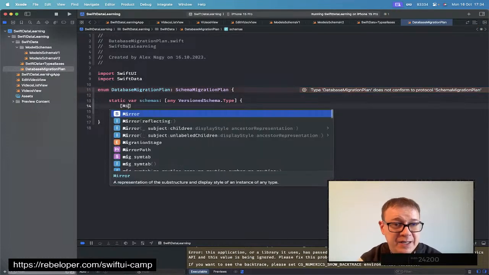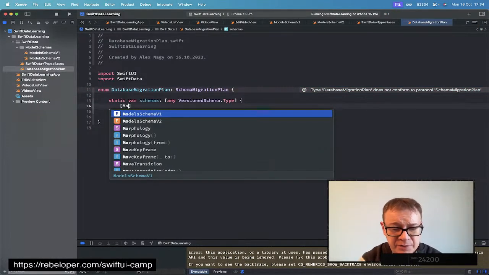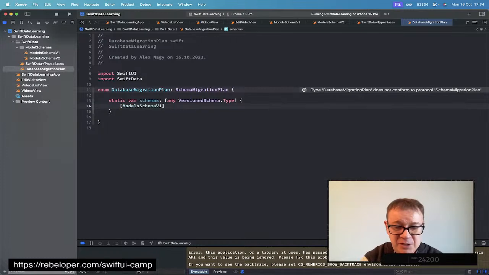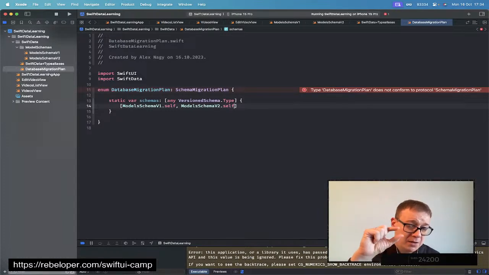So we are going to have our models schema 1.self and then a comma and then models schema version 2.self. So this is how SwiftData will know the order of how you can just move from one schema to another, so upgrade.